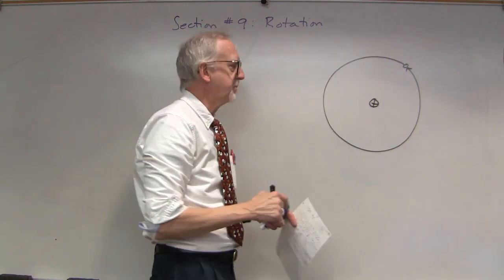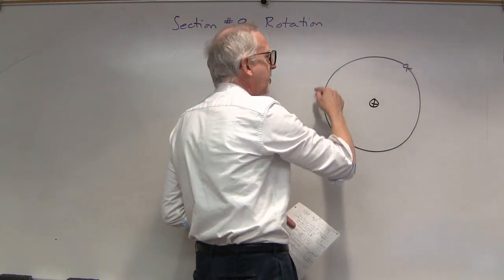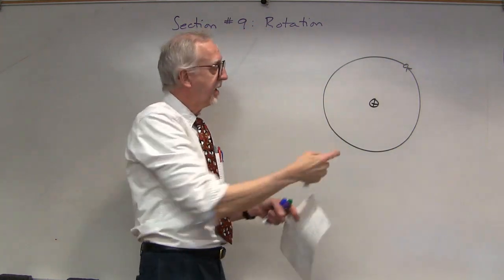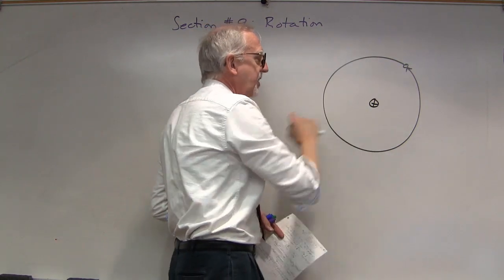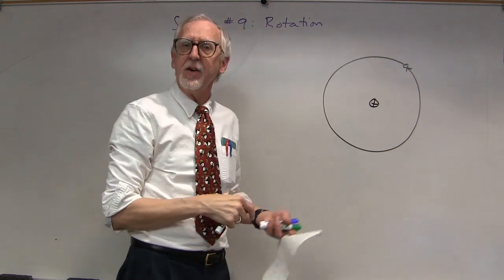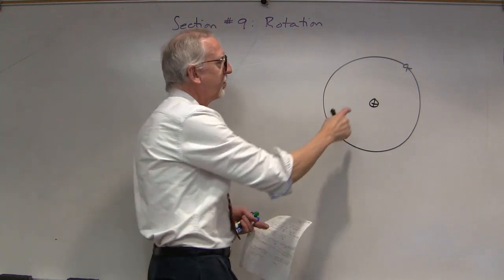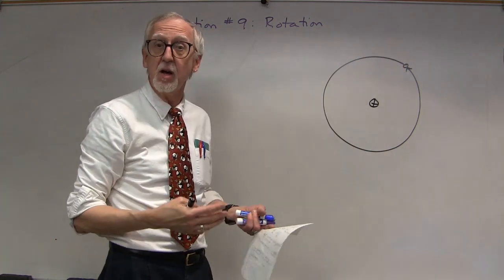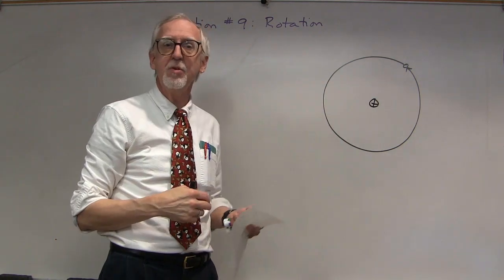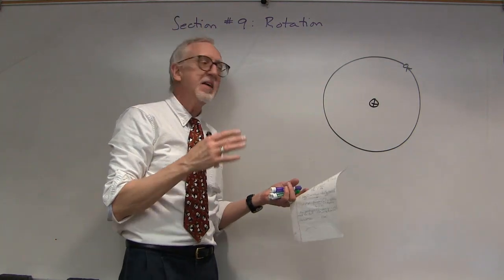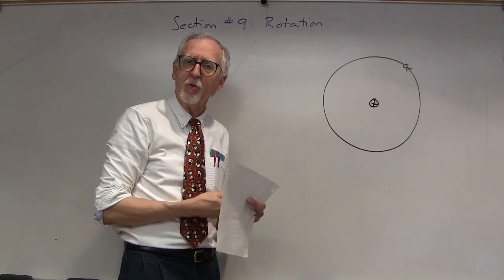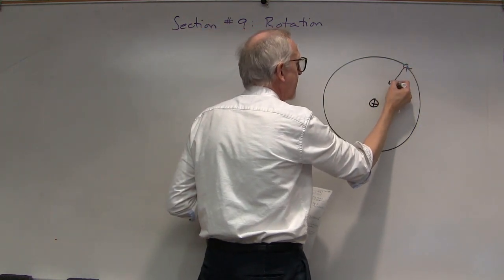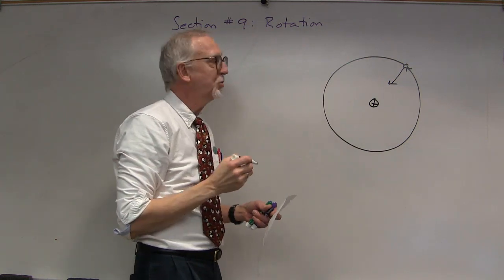So let's make an approximation that we've got an object going around in an orbit around, say, the Earth. Let's say we've got a satellite in orbit around the Earth, and let's figure out some of the properties of this. Well, first of all, if the satellite is moving in a circle, there must be a centripetal force acting on it, a force towards the center of the motion. What force is acting as the centripetal force? In other words, what force is acting on the object toward the center of the motion?